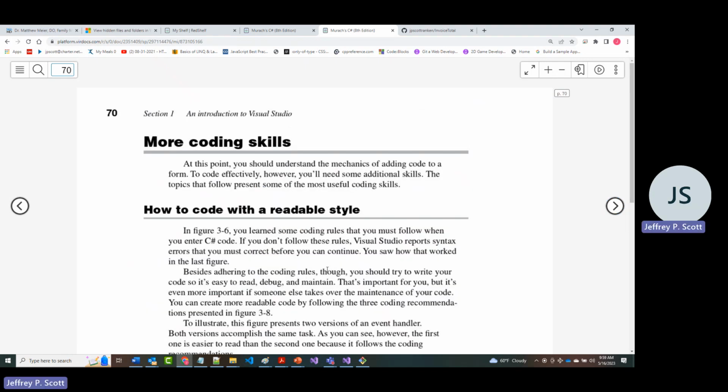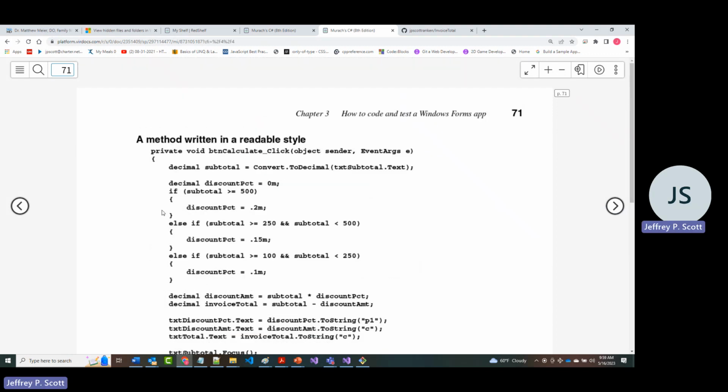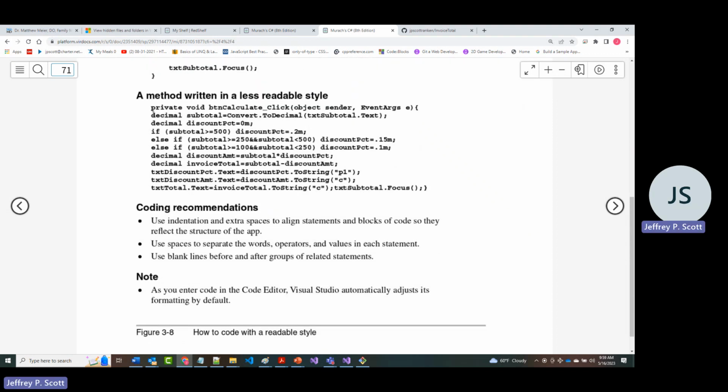All right, some additional coding skills. How to code with a readable style. And this is a great one, because when you look here, this is how we just wrote that section in our calculate button. But just so you know, we could have written it just like this.